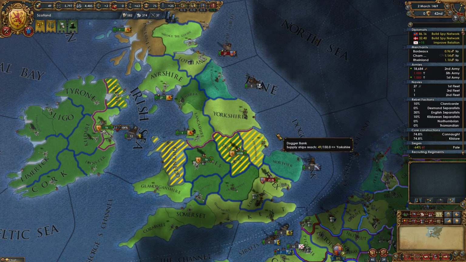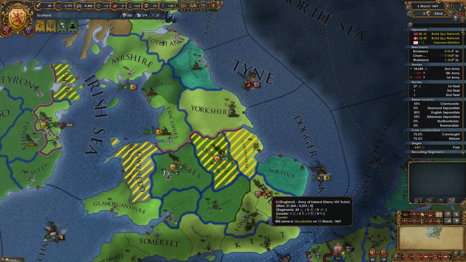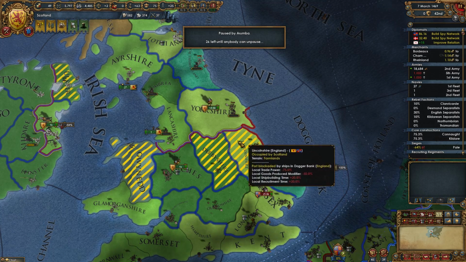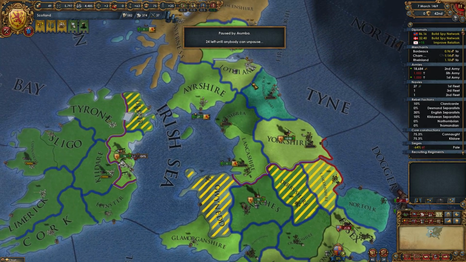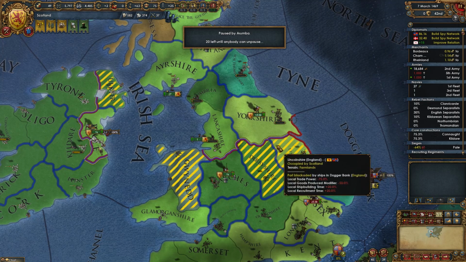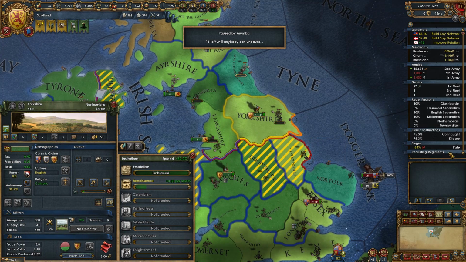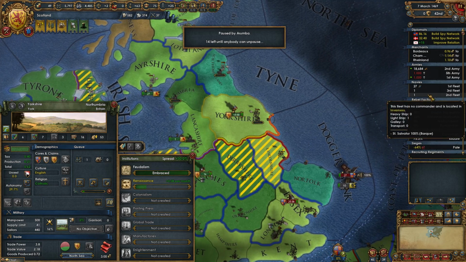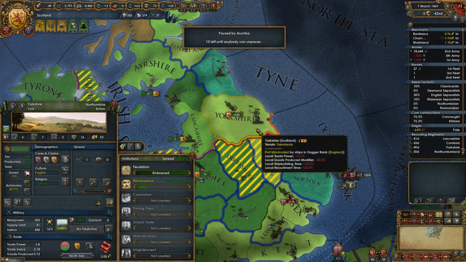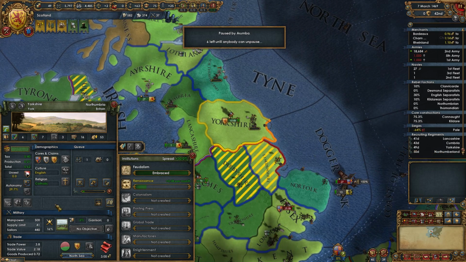Either he comes and fights us with his huge army, which he's probably trying to do because his army's dying. He's arriving in Lincolnshire. Okay, this is bad. You've got to cancel the infantry in Yorkshire. See how he's marching into Lincolnshire right now? He's most likely chasing our army. He's either trying to get to the war goal, which was Lincolnshire, or he's chasing our army. If he's chasing our army, he's going to march through Yorkshire in a second, and that one stack that's training in Yorkshire is not going to be able to join up with the other army.